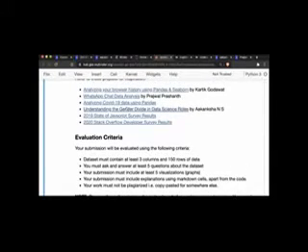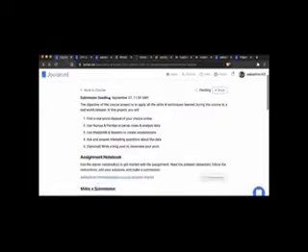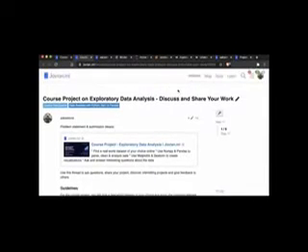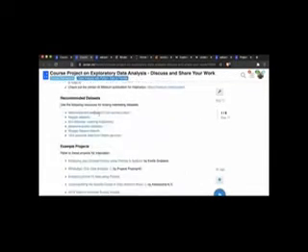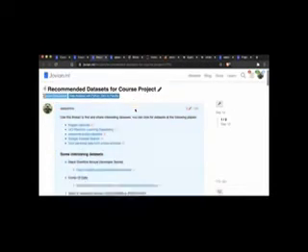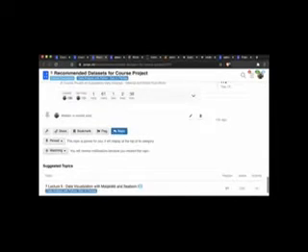Okay. We are hoping to have a lot more examples as the course participants work on projects. So you can take your projects and then share them on this thread, discuss and share your work thread. And you can also share ideas for datasets on the datasets thread. So we have a separate thread for datasets. This is recommended datasets for course projects. So here you can check out these datasets and you can also post ideas for datasets.